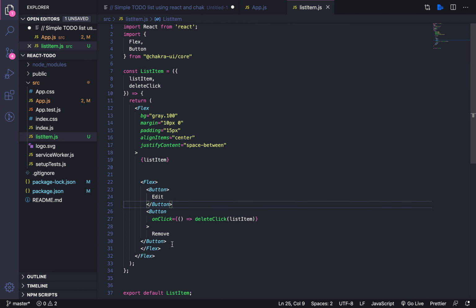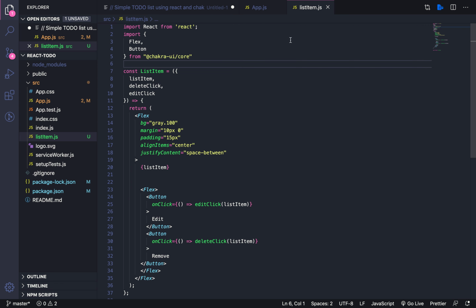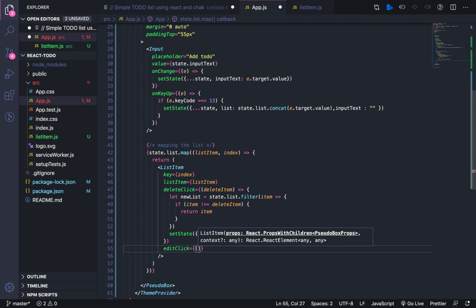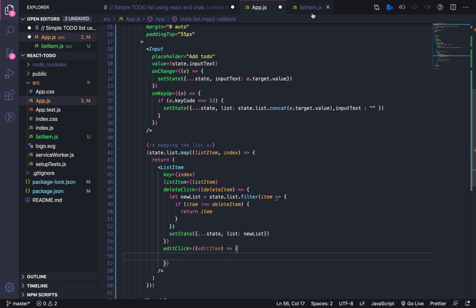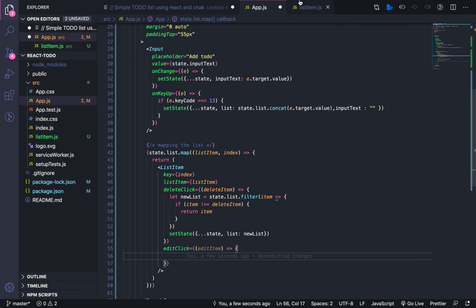So we're going to do the same thing that we did for this button. I'm going to add this. Edit, yeah. And we're going to get this over here. Click. Edit. Oh, this name can be anything. Okay, so whatever value you're passing, that is the value that you will get over here, but the name can be anything.